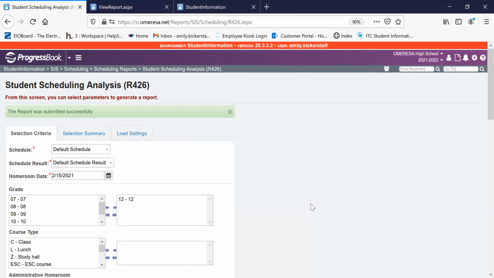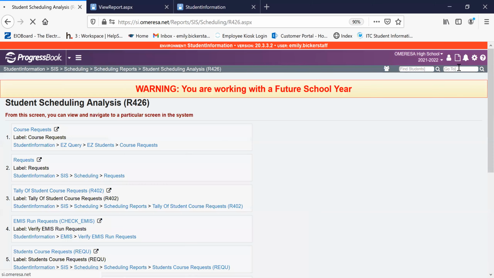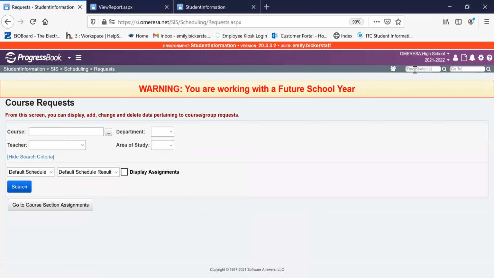So you can also remove unwanted requests and assignments using the course section assignment page. So if you go to requests, I need to put a student in context.